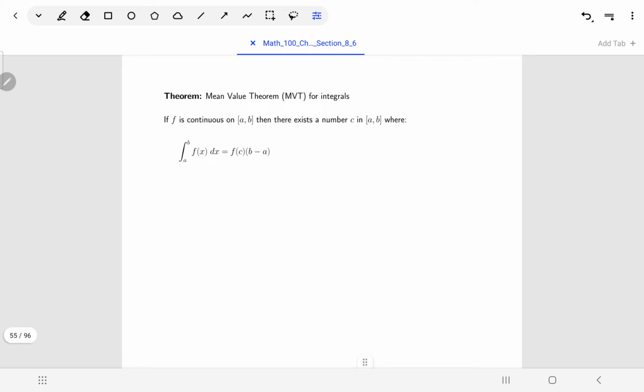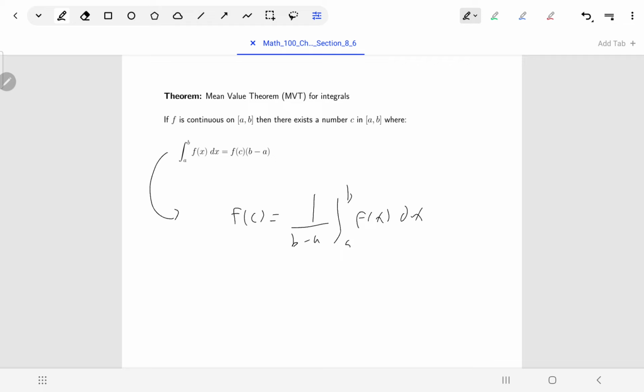our definite integral. Right now, this doesn't really look like it's talking about an average of anything, but of course, if you thought about it, we could rephrase this equation so that we say actually that f of c is 1 over b minus a times that definite integral. And that looks a little bit more like an average.